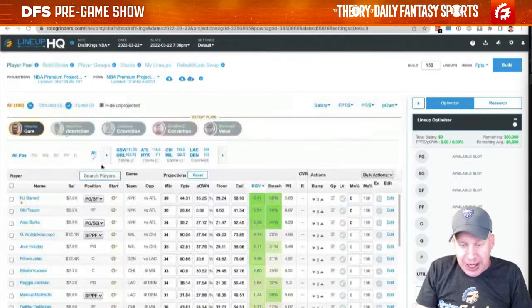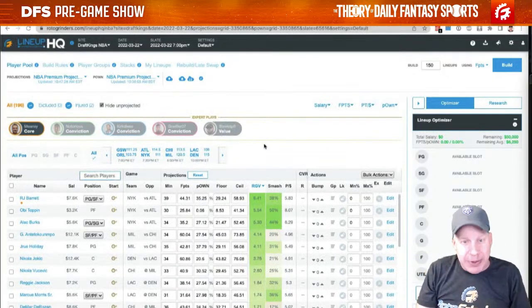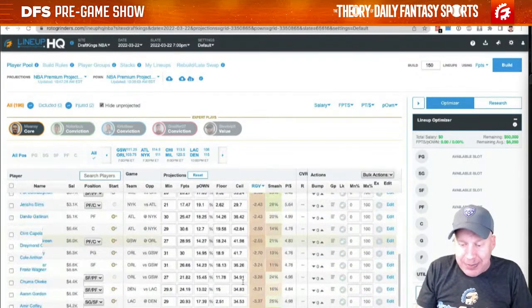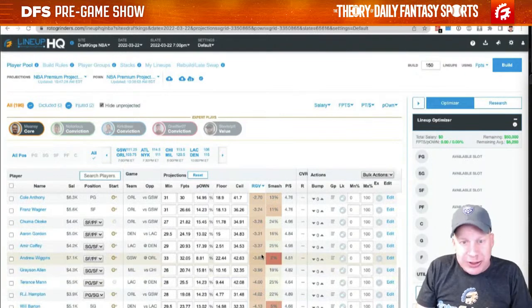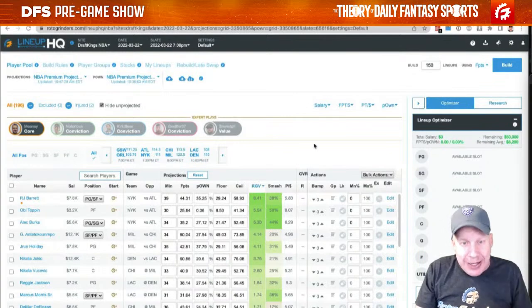Me personally, since I was more of a hand builder before using optimizers, I'm used to just saying, well, I'm building 10 lineups by hand, and probably I'm not playing a bunch of these players. So let me choose, at least so I can visually look at what players are available to me as I hand build my lineups.